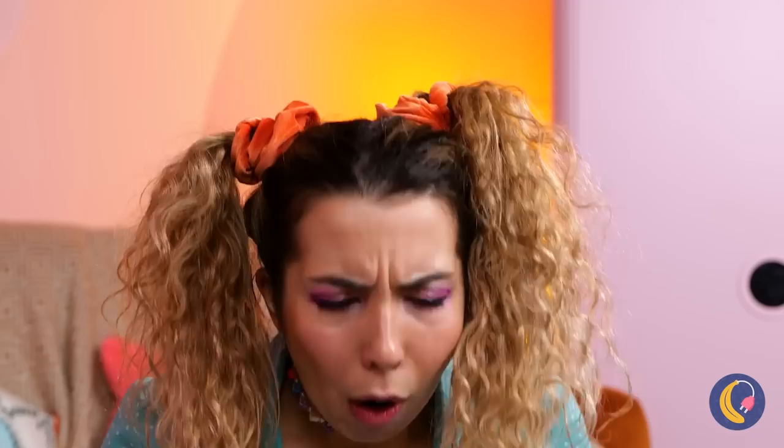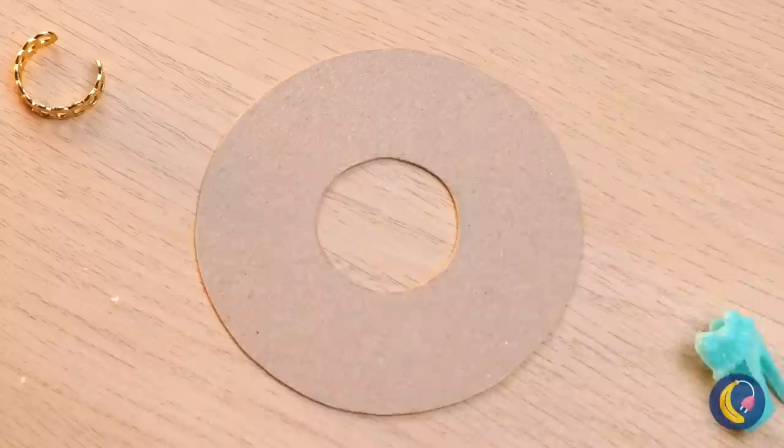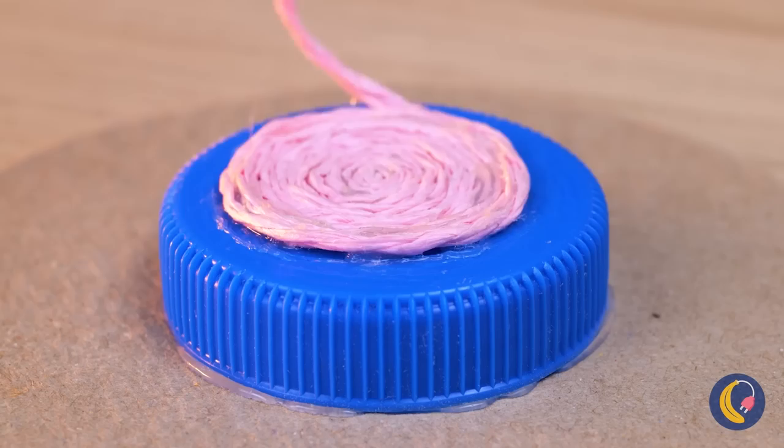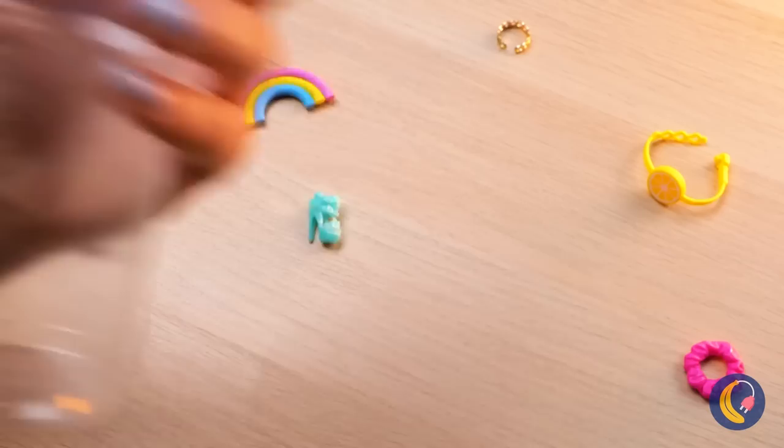Mmm, blue juice! Wow, it's hot out! Maybe we can provide some shade. Use this bottle cap as a model and add yarn so we can make a nice sun hat. Don't forget the rim. Much better — and it's great for some alone time. What else can we make to help? Make some cuts on an old plastic cup and we've got some sunglasses.